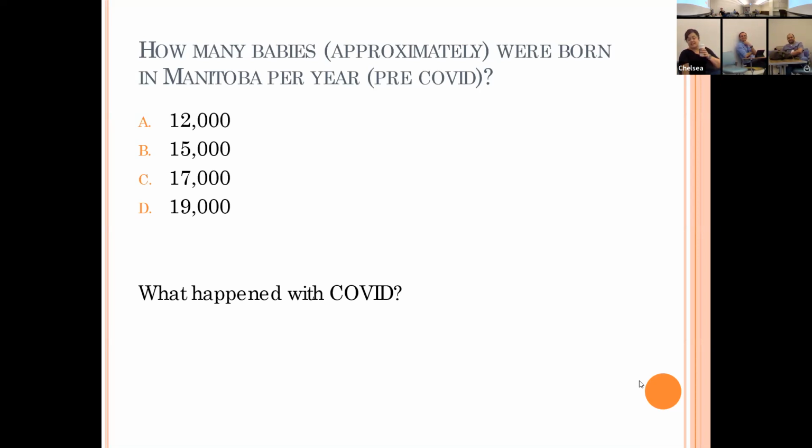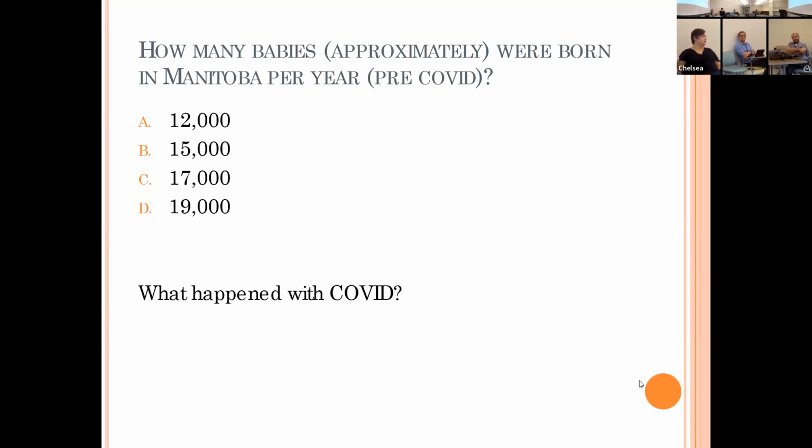So before COVID, it was actually C. About 17,000 babies are born a year in Manitoba. So there's more babies born outside of Winnipeg than we think, right? If you think about it, when you go for transport, like Thompson, The Pas, Boundary Trails has a very high birth rate. There are a lot of babies born in smaller centers. Like 20 years ago, there were even more little centers that did deliveries. But part of providing safe maternity care is delivering more than two babies a year. So they did consolidate a whole bunch of the deliveries into the rural centers, but into a central area. Steinbach does a decent number of deliveries. Selkirk does a decent number of deliveries. So there's more deliveries that happen outside of our center than we think.